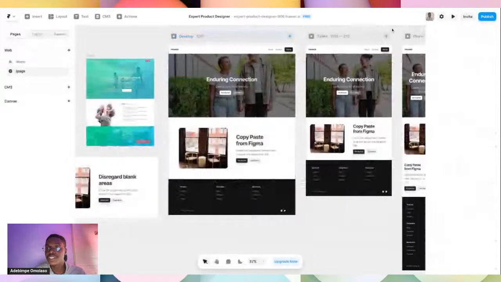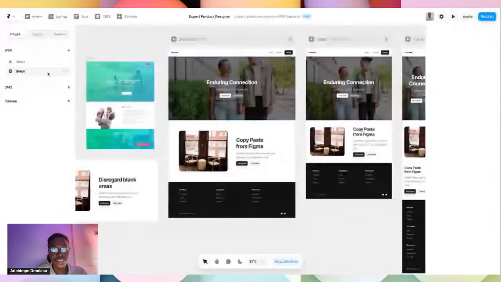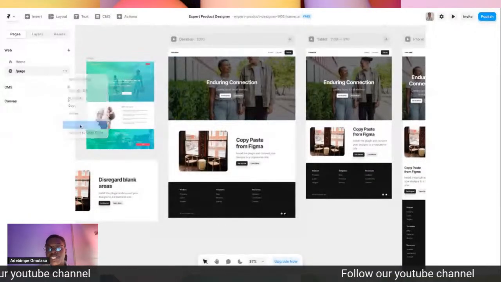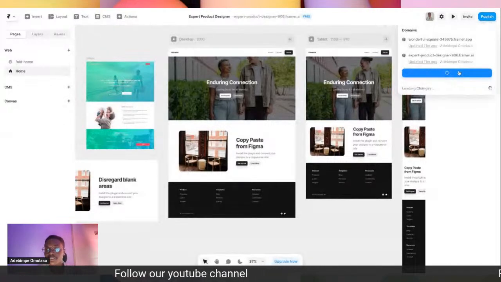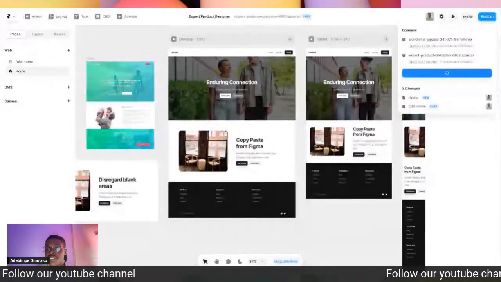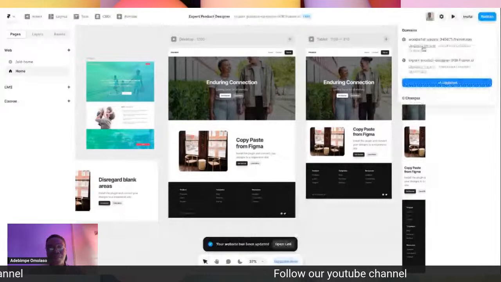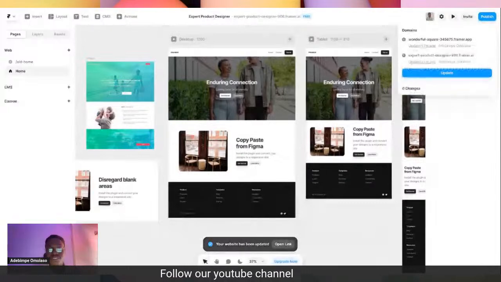Remember that at the moment our website looks like this. Now I want to change how that looks. So first thing first, I can right click here, or you can select these three dots, to set this as my home page. By doing that and selecting publish, I can immediately preview my new website in no time, like literally in no time.